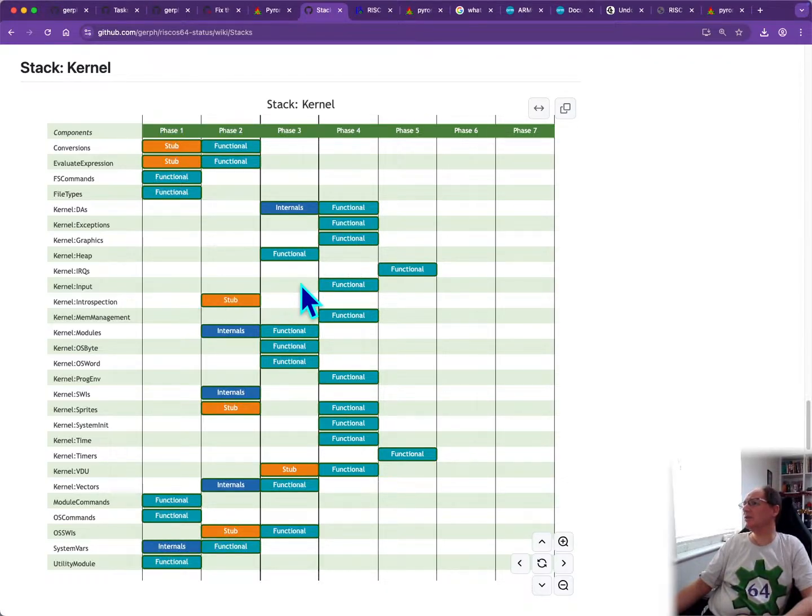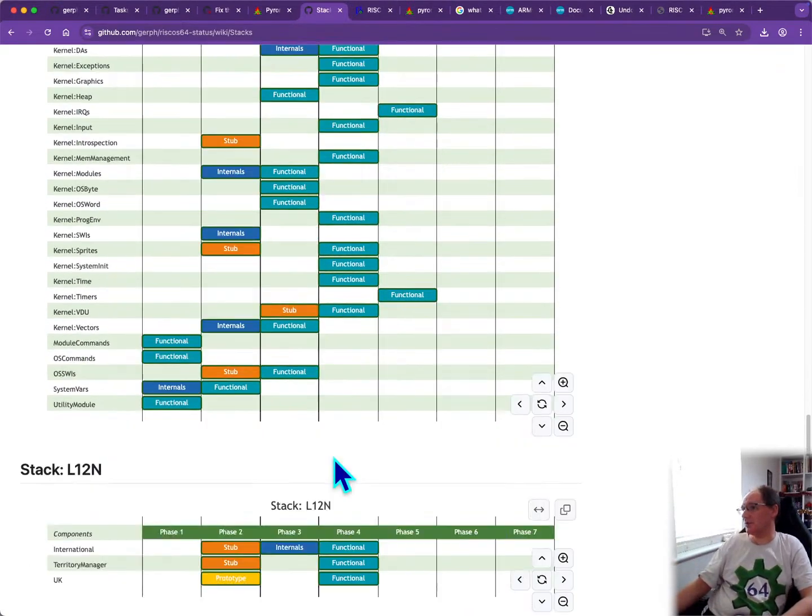It probably should be earlier. I need to define what some of these actually mean, but input may actually need to come a bit earlier. All of this is based on the idea that Pyromaniac does a lot of the work for us, so you don't actually need to implement this until late on. So that's the principle there.